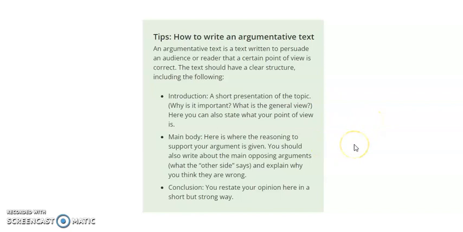Main body. Here is where you give reasoning to support your argument, and you should also write the main opposing arguments, what the other side says, and explain why you think they're wrong. And this is the longest part. It should be split up into several paragraphs, and each paragraph should be about only one topic.